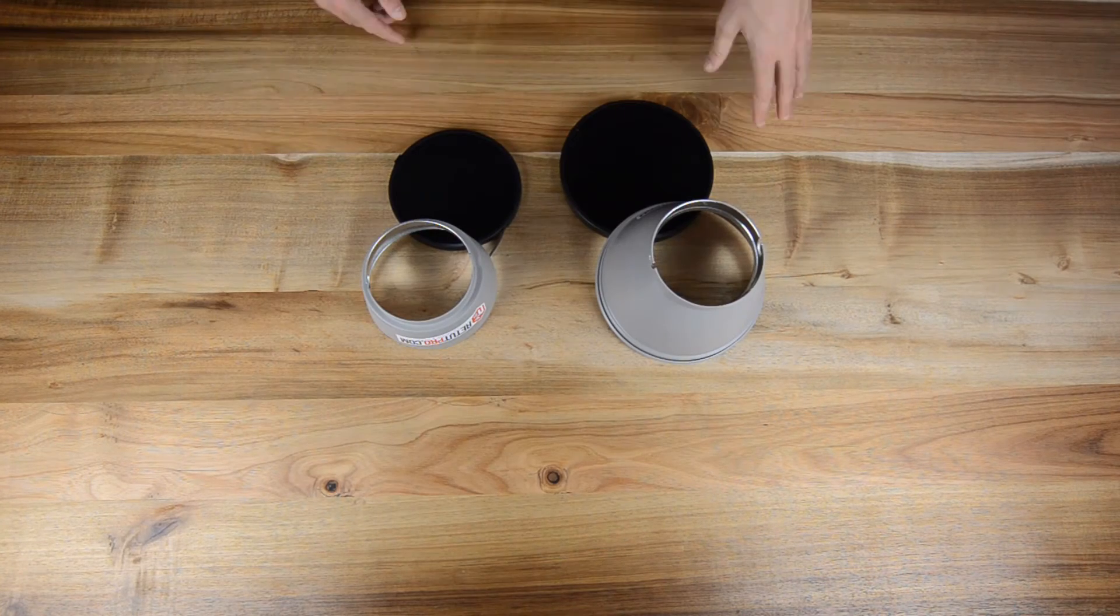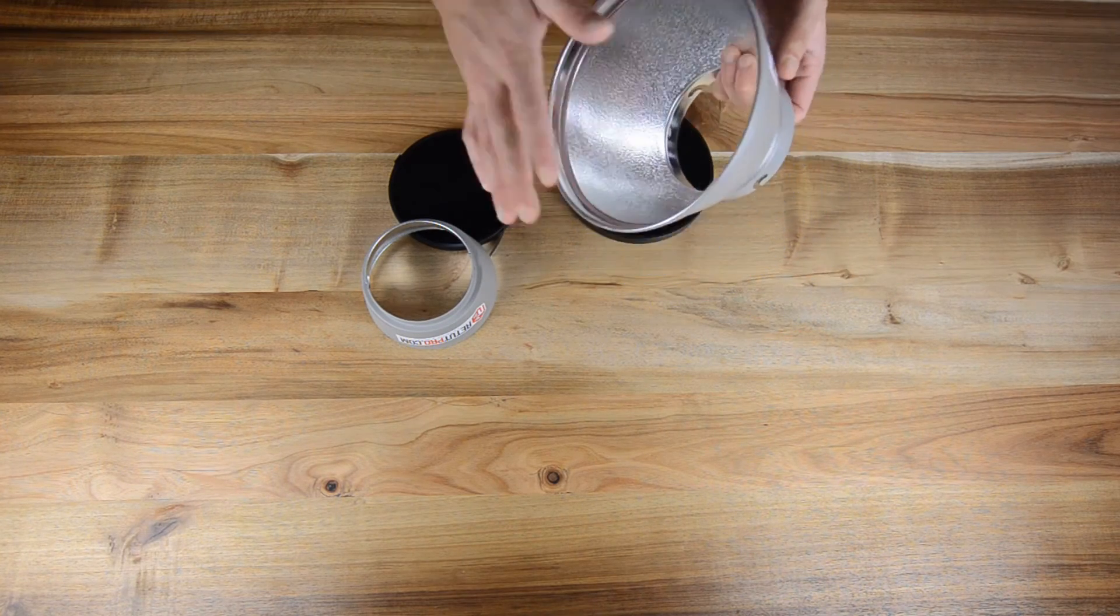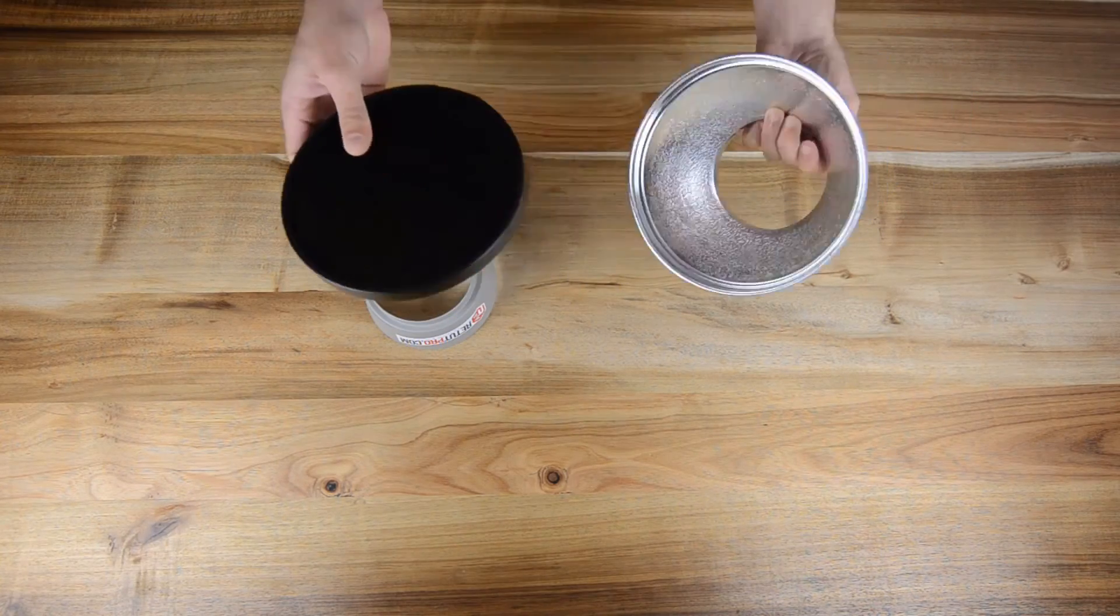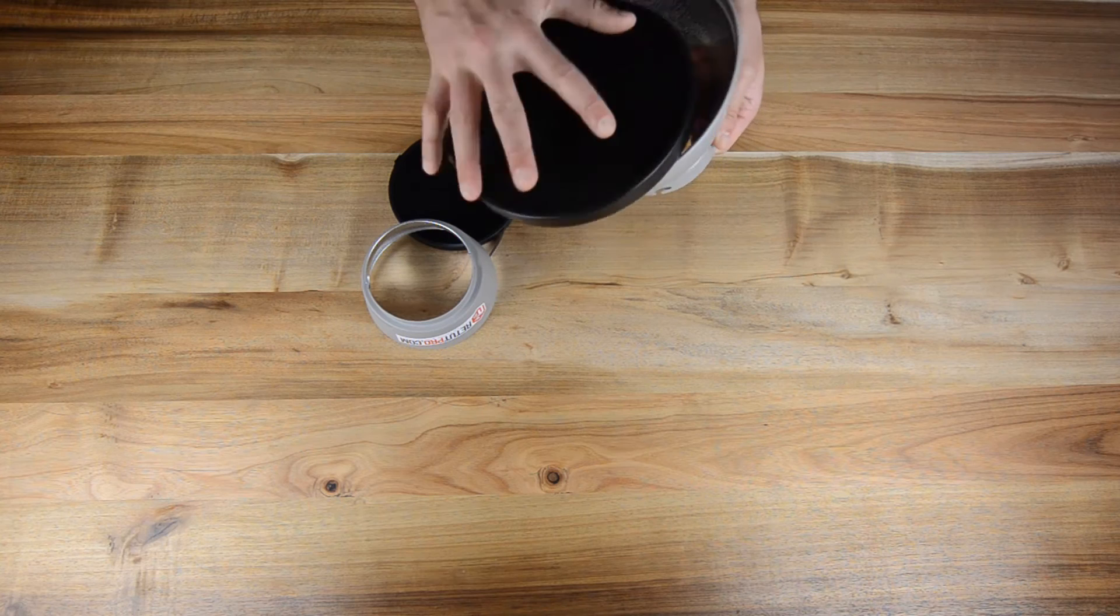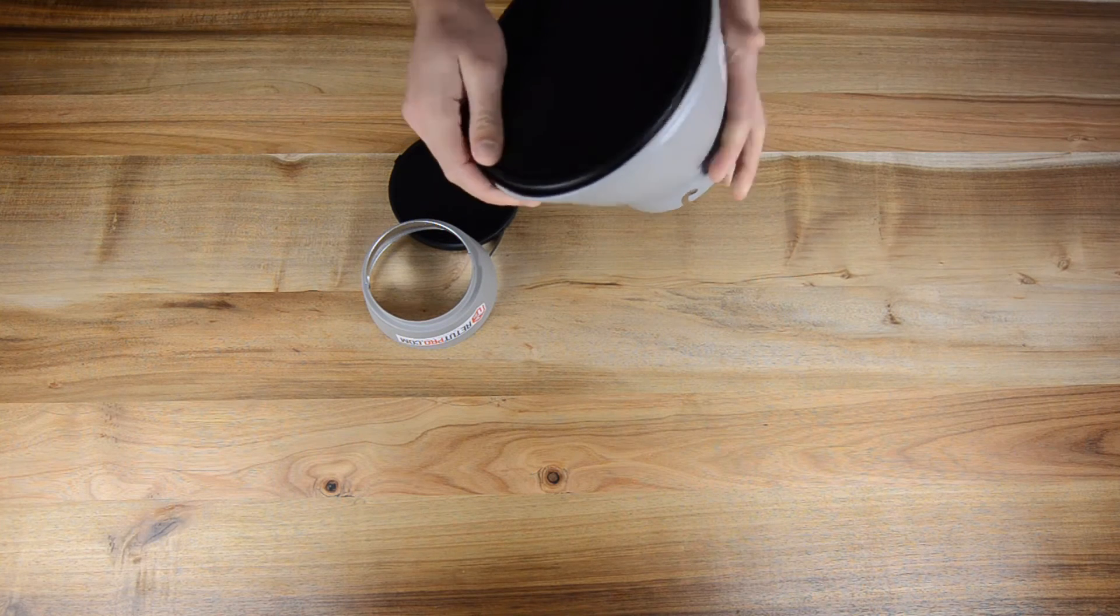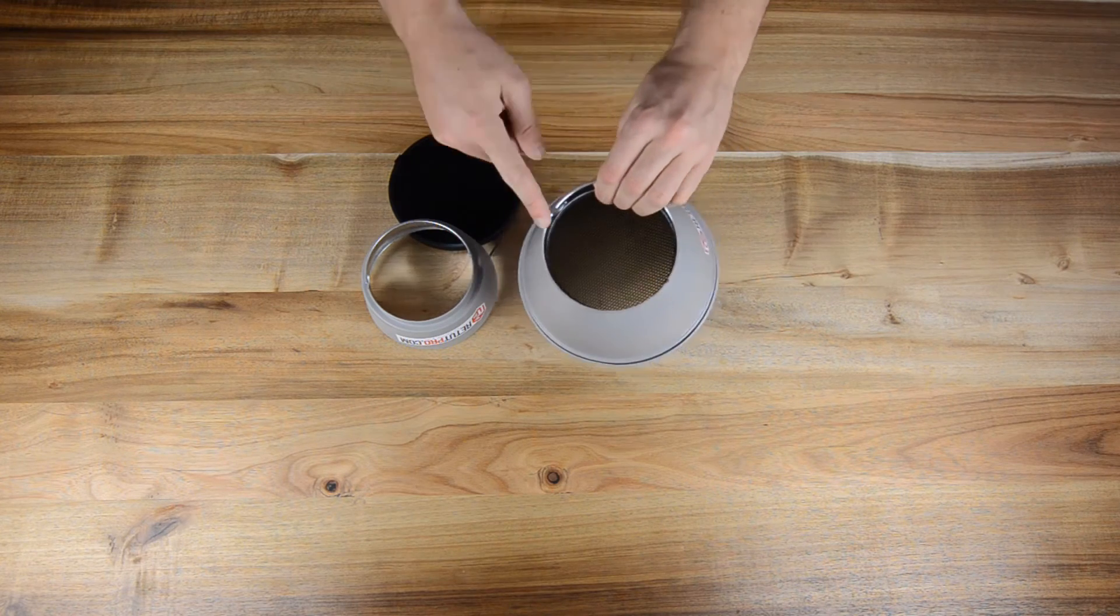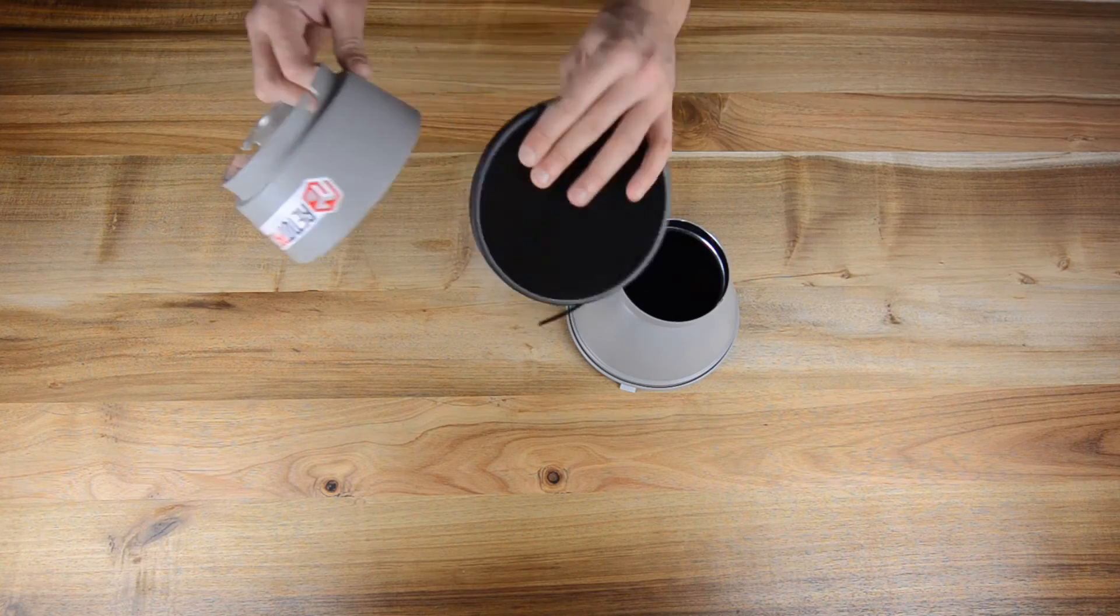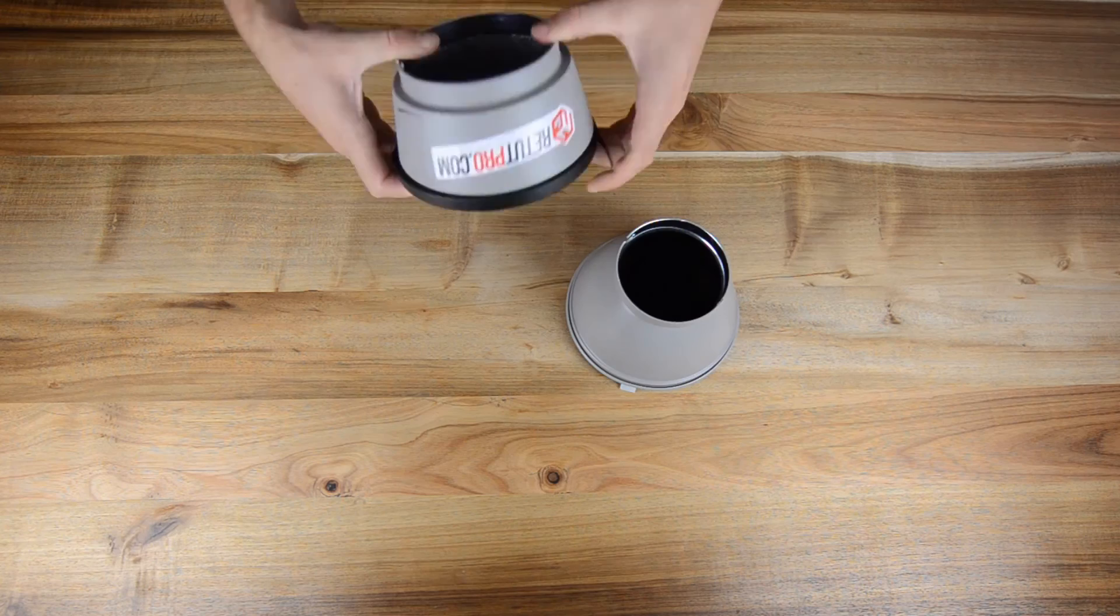Then over here, light modifier number eight. Two reflectors here. We also talked about this earlier in our strobe video with some extra grids. This is not coming standard in the Elinchrom packet but you can order it extra. 21 or 20 centimeter grids over here with the reflector. Use this quite a lot with the Elinchrom mount. And a little smaller one around 16 centimeter and 17. This is a bit too big, so as you guys can see we need to get smaller ones.